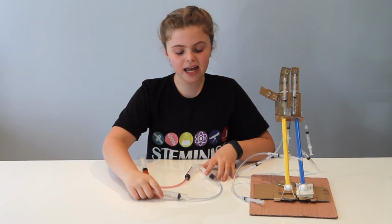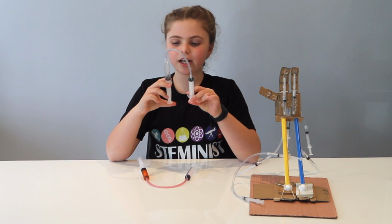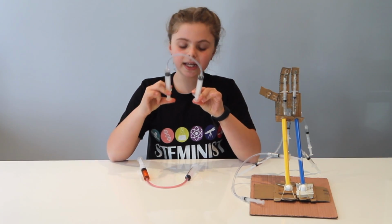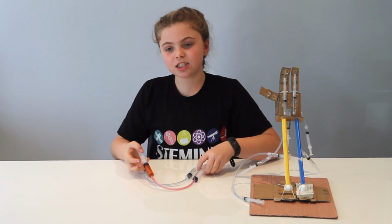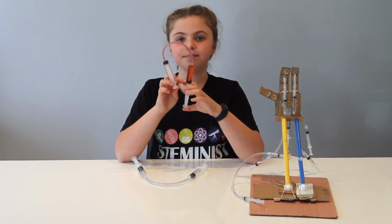If we try to use air which does compress, we can squish it a lot here and it only comes through a little here. And if we use water which doesn't compress, we can squish it a lot here and it comes out the same here.